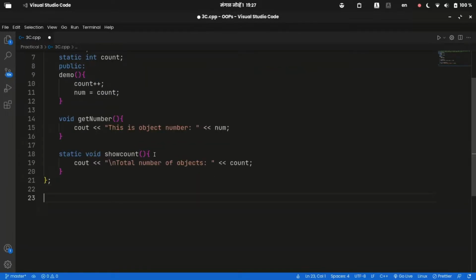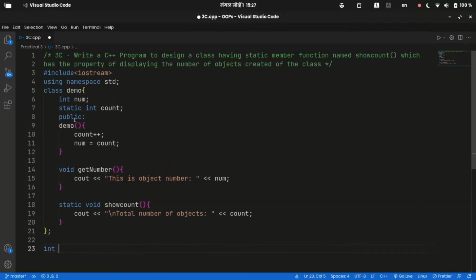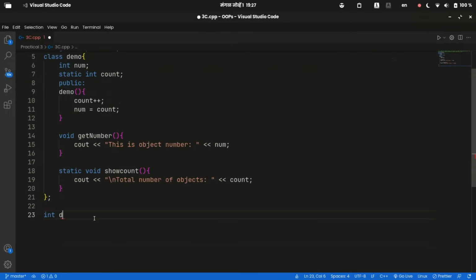Static variables needs to be declared outside the class also. This is done by using the syntax, class name, scope resolution operator, static variable name, semicolon.